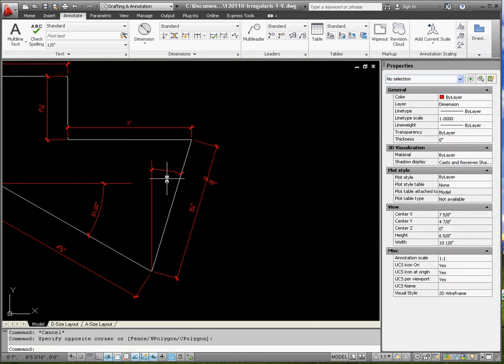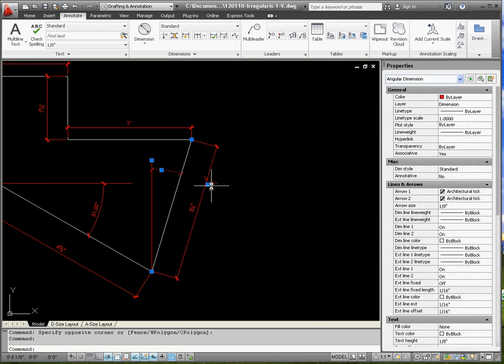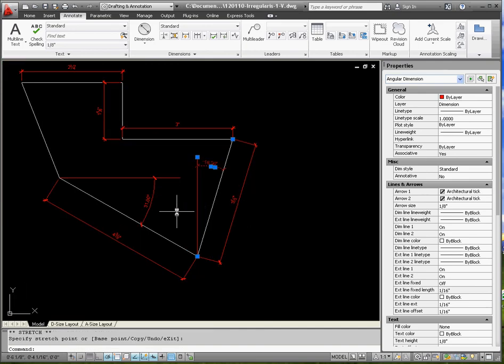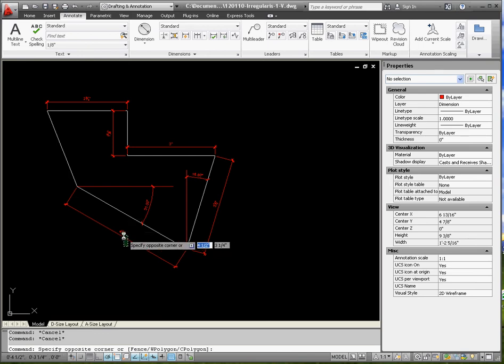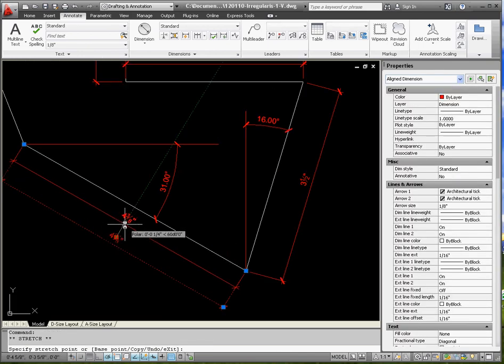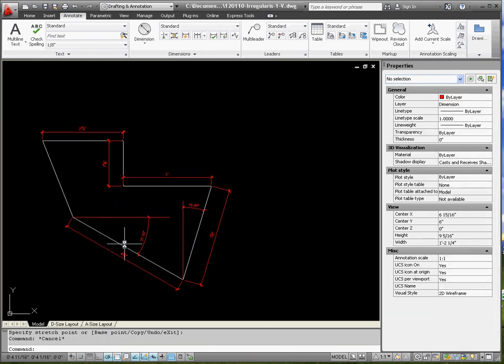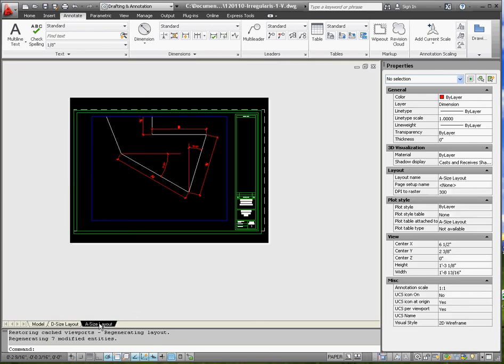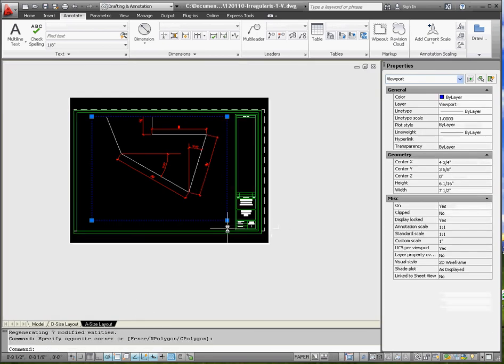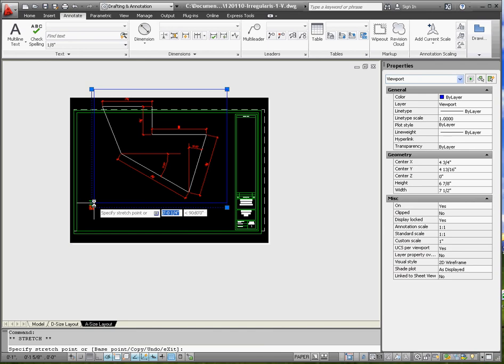Maybe we can take that 4 3/8 of an inch and put that in a little bit too. That way it looks a little bit easier and a little bit neater. Remember, a neat drawing is a drawing that's easily understood, and you should be able to get your information out there pretty easily. So we have our viewport scaled up and down and moved in the right place. We should be able to get that in our drawing, and that is a much better fit. It just fits the page, and that's good.